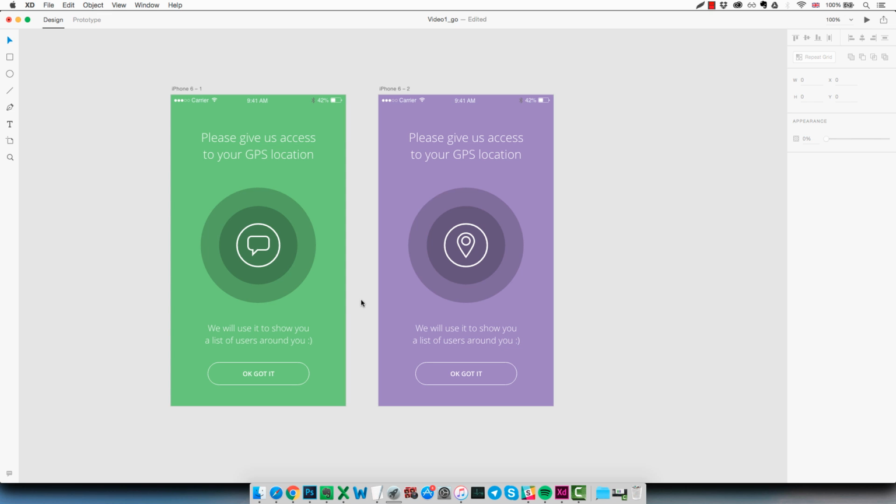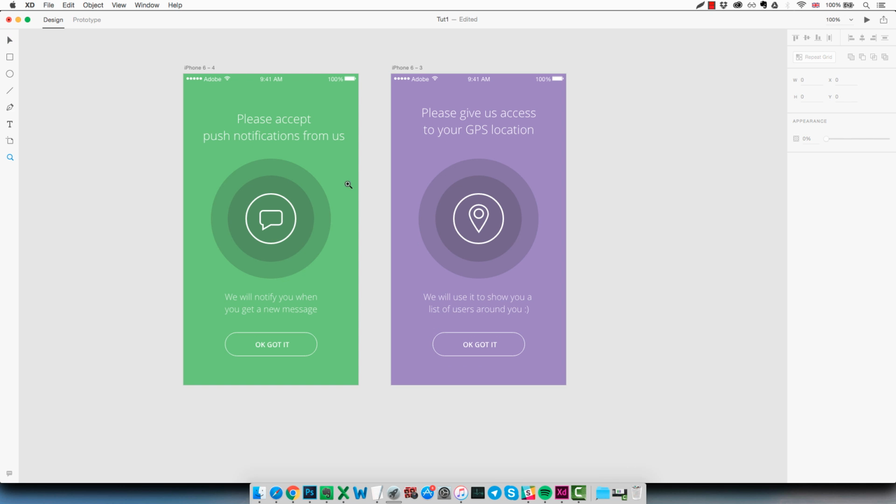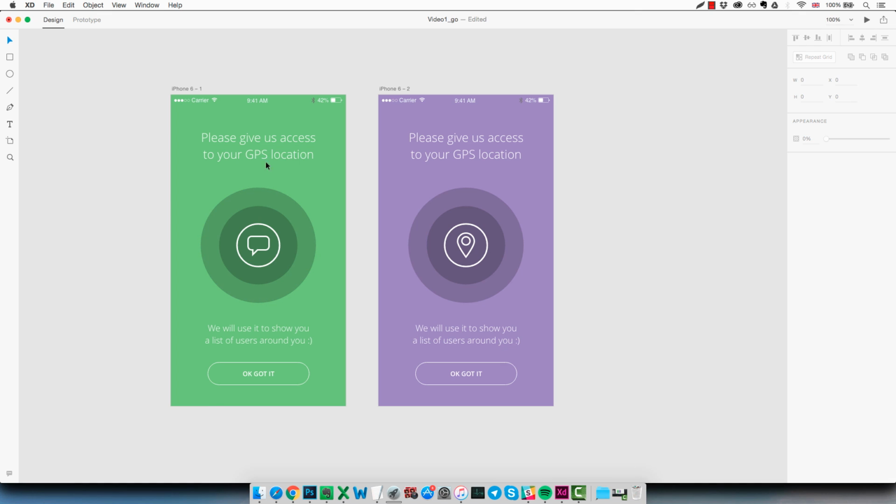So at this point, the last thing to do is to change the text by having a look at how it was in the original example. Please accept push notification from us. Alright.